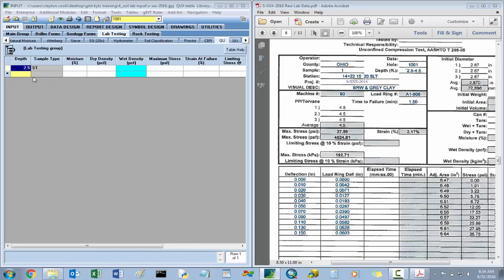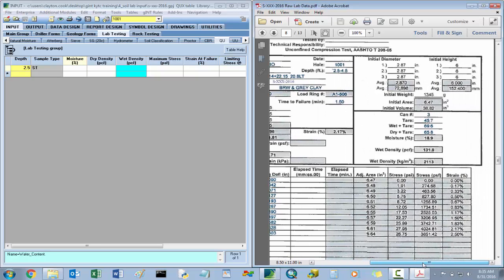So now in QU, there's a 2.5 foot depth sample for a Shelby tube. Now we can input this information. And so in the QU table, you can see some of these light blue fields. So what is a little different when we updated here recently is that we inputted both dry and wet densities for all the strength tests as well as the consolidation test. And so you can input a value into either the dry density or the wet density, and it'll calculate one or the other. We did this just so we have both in the same table. So I'll go ahead and start inputting this information.